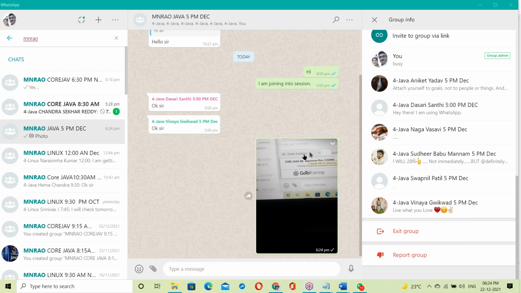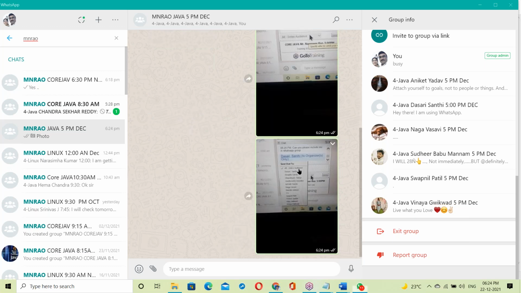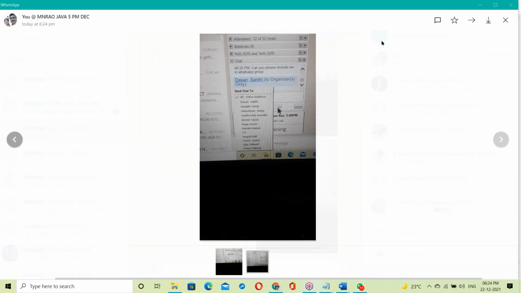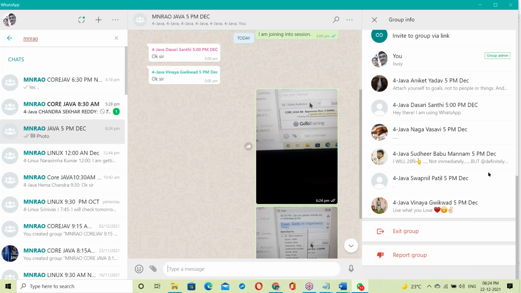See this, all audience. That option is available, select it. You can choose the entire audience or only a particular person. There is a drop-down list where you can select it, and you can ping to all.